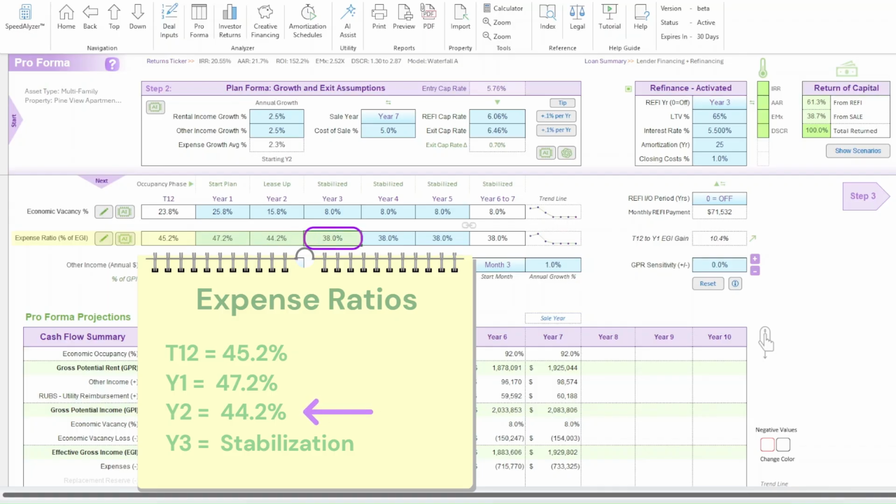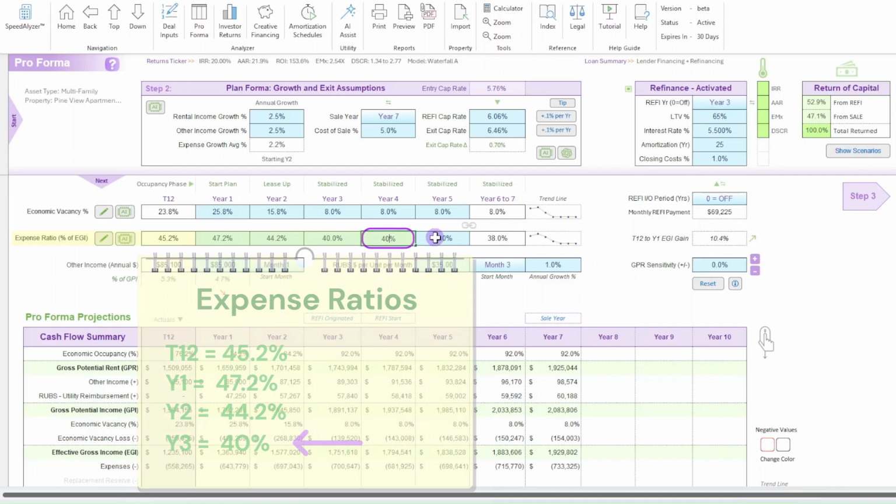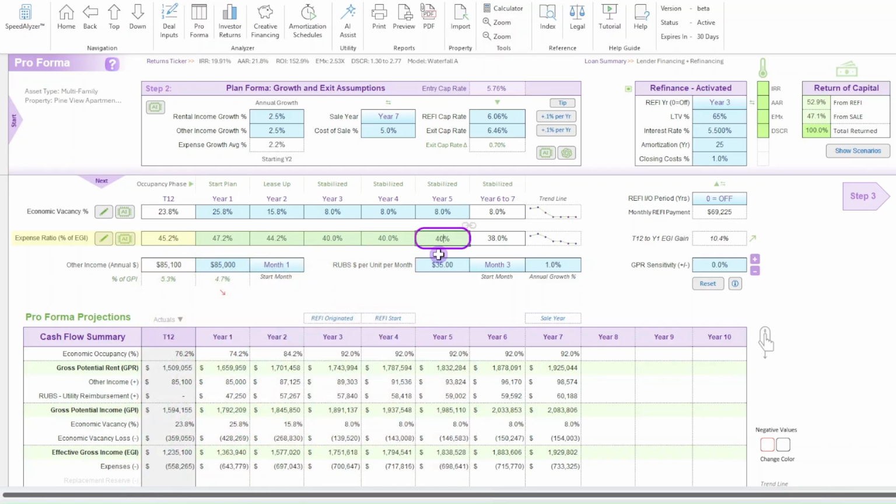By year 3, as operations stabilize, we anticipate another decrease to 40%. We'll maintain the stabilized 40% rate in years 4 and 5, and carry it through years 6 and 7. This forecast serves as a solid benchmark, with room to adjust values as needed to analyze their influence on returns.